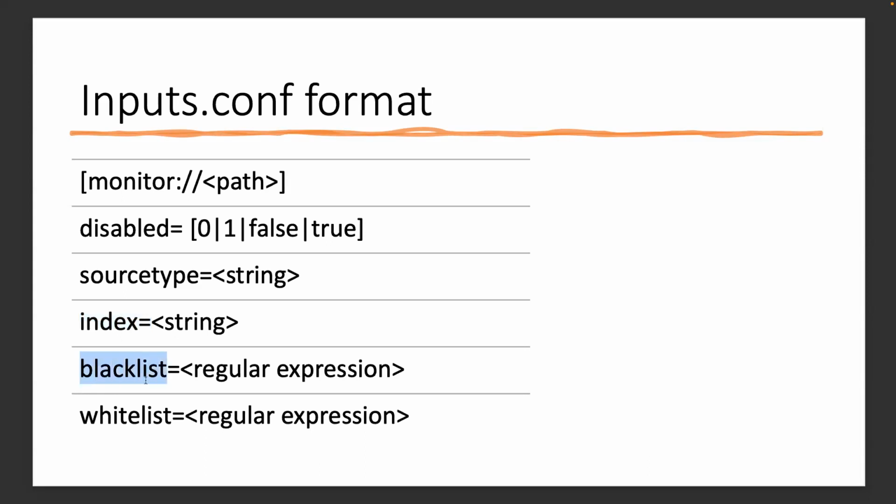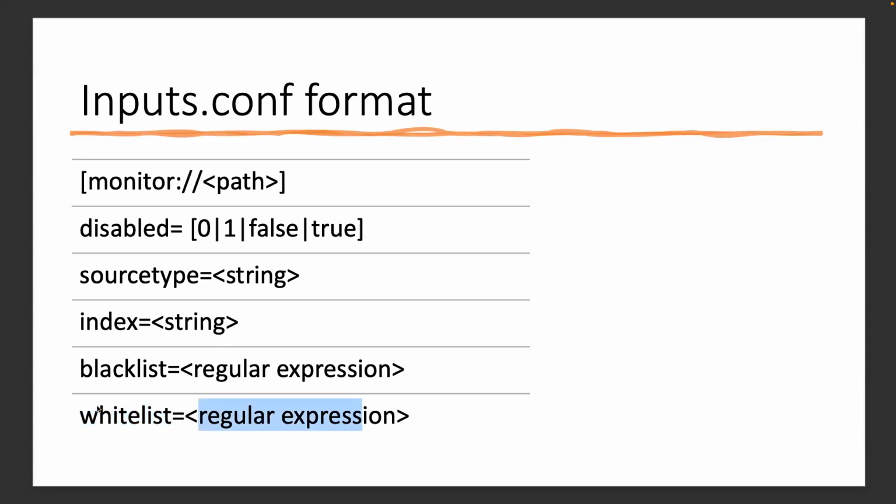You can blacklist or whitelist. For example, inside of a directory that you're monitoring, you maybe don't want to capture everything in the directory. You can say, I don't want these XYZ files. That's when you would use regular expressions. Regular expressions are just pattern matching. So you say, look for this pattern, and don't grab anything that matches this. We know blacklist is you saying, I don't want this. Whitelist is you saying, this is what I want. So you can use a regular expression to whitelist or blacklist.